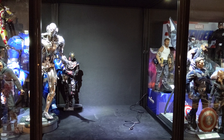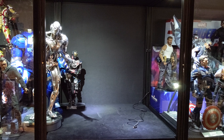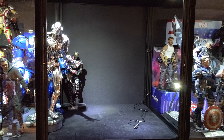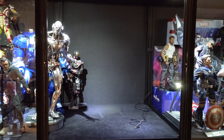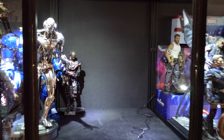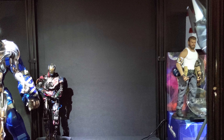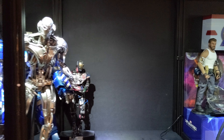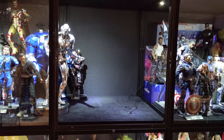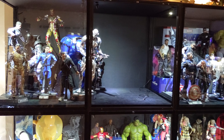That being said, I understand that there are still a lot of YouTubers out there and regular collectors that do not believe in the Soap Studio connector terminals. And if you don't know what that is, they're little plugs that go into the battery compartments, wired so that you can power up certain Hot Toys Iron Man figures — pretty much anything that required a battery source.